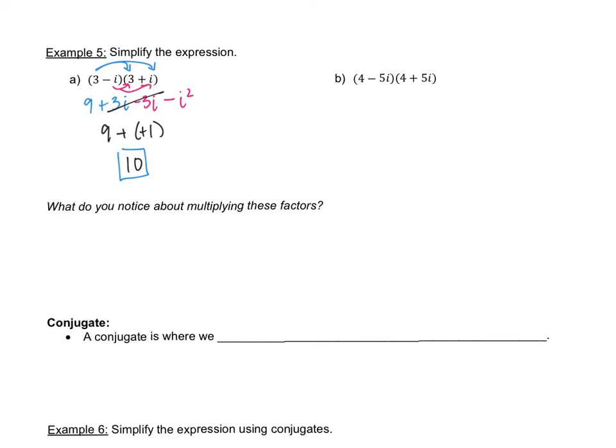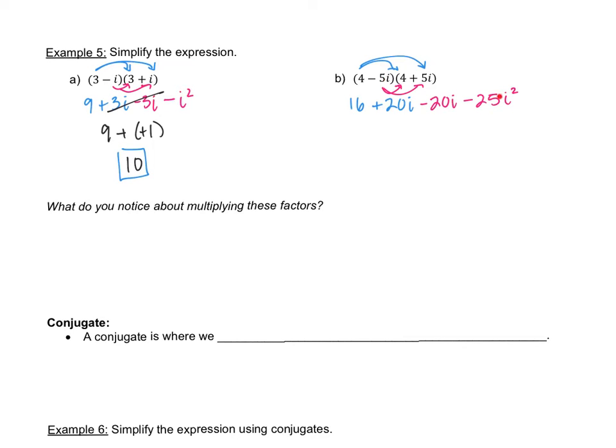And this next one here, notice how they're both the same factors, kind of like these. These are both the same factors, only one's negative and one's positive. And same here, one's negative, one's positive. So I want us to notice this pattern, but I'm going to go ahead and FOIL like normal. So 4 times 4 is 16. 4 times positive 5i is positive 20i. And then if I take the negative 5i, that gives me negative 20i when I multiply by the 4, and negative 5i times positive 5i is negative 25i squared.